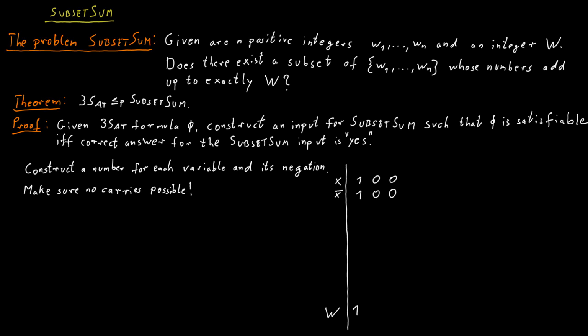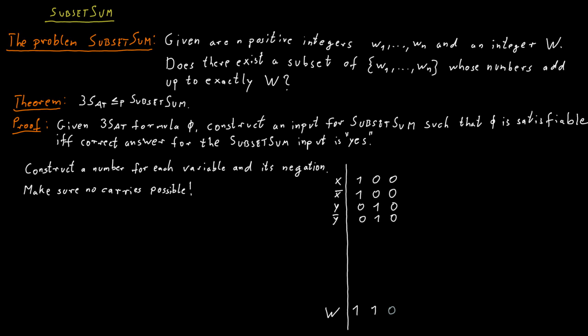In the same way, we do this for all the variables. So we might have some other variable y, and then the negation of that variable, not y. And we do the same thing, just in a different position of the number. So for example, for y, we would take the number 10, and then for not y, we would also take the number 10. And then we have a target value of 1 in the second position here. And the only way to reach that target 1 is to include either y or not y in our subset. Again, if we want to have any hope for our subset to hit the target value exactly, we have to pick one of the 2 numbers that correspond to y and not y.